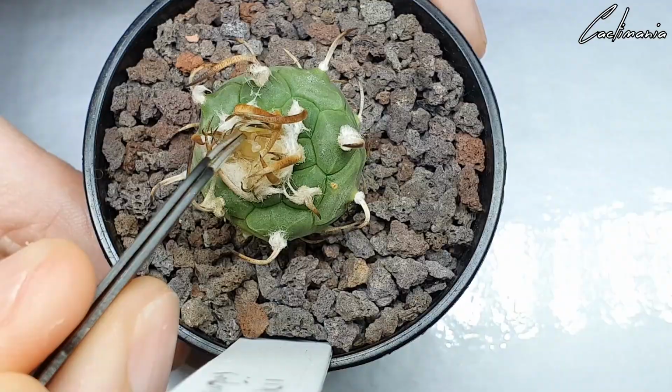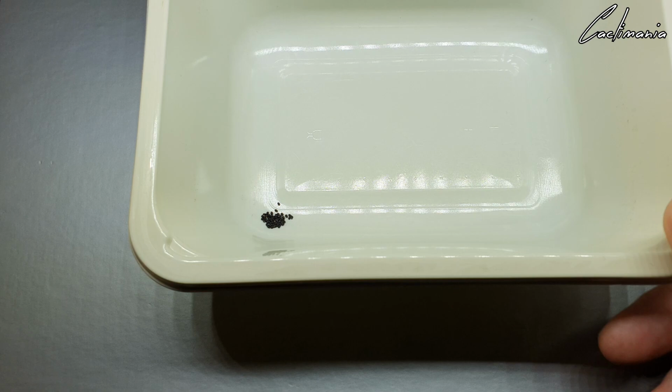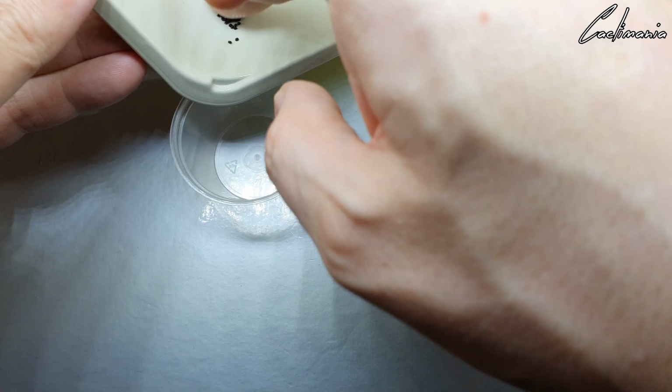All of the seeds out, managed to get them all out without losing any. Quite a nice amount there from a small seed pod. And Turbinicarpus seeds come out nice and dry as well, which is a bonus. So I'll transfer these to a storage container for now and sow some of them in the springtime. And of course remember to label them and the date of harvest.